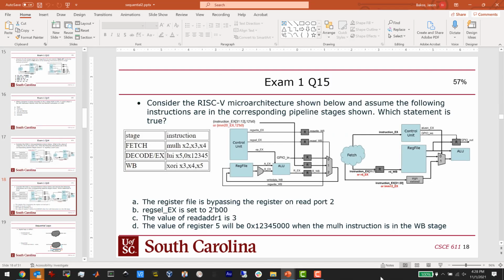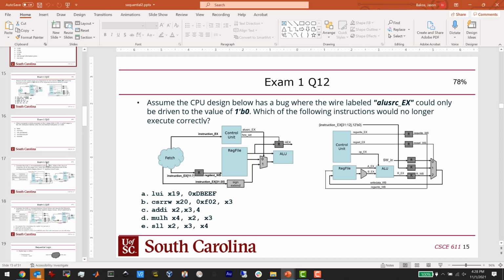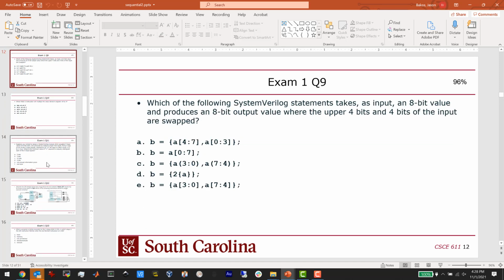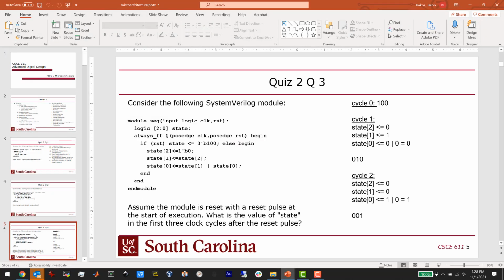Any questions? I was happy with the scores. I think that went pretty well. I think this might be the first exam I've ever given when there were no questions. No one asked any questions while taking the exam, and there were no typos or bugs. Actually, I just noticed a typo in the question where I swapped the bits, which is worded strangely, but 96% of you got it right, so it wasn't an issue. Okay, so now we have to finish the microarchitecture lecture.